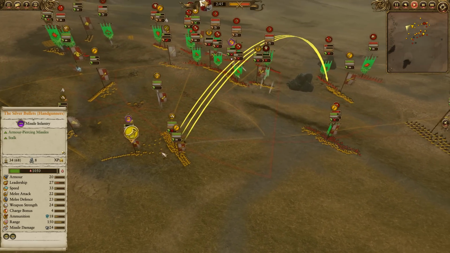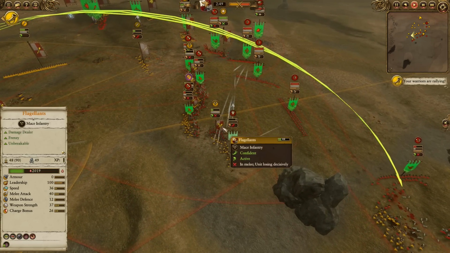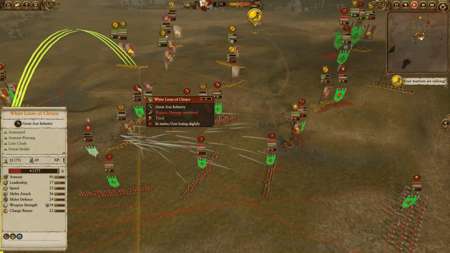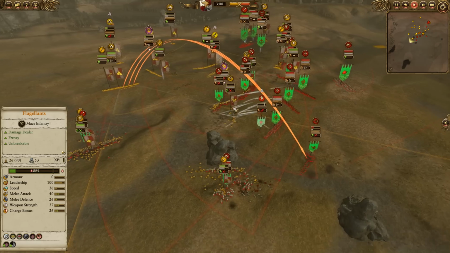Likewise, the silver bullets have taken quite a bit of damage, but in the front line, flagellants are actually trading pretty well. The pick of the flagellants here was pretty nice. They were able to kind of counter the Dryads in some situations. State troops trading okay, all things considered, against White Lions, especially those Sigmar's Sons, just so cost effective there.